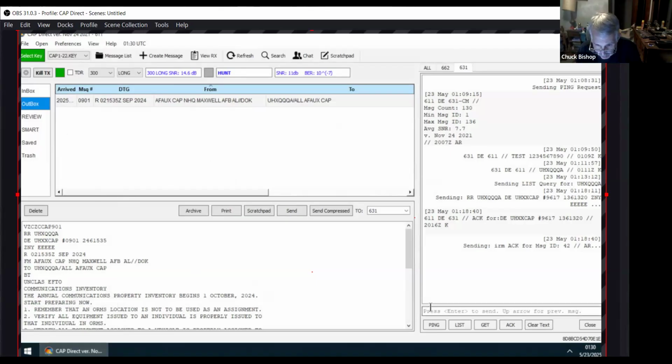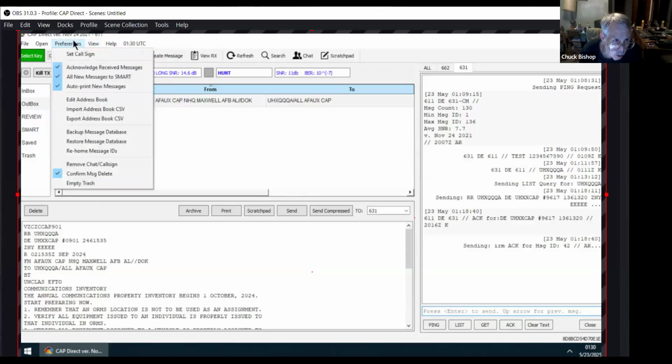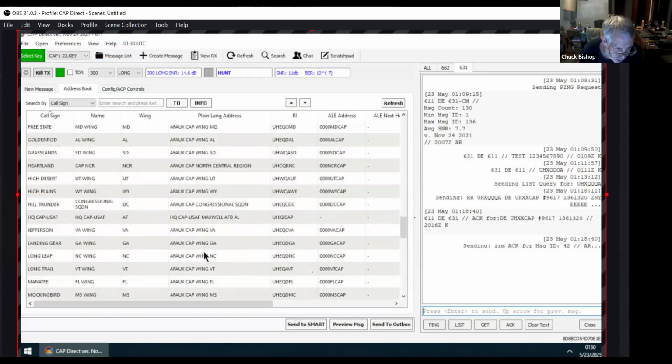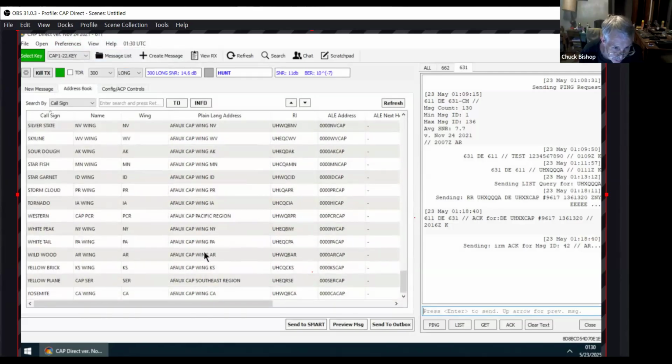You can go in here and I could type in, let's see, I'm trying to remember mine, UHWBAR, I think, address book. So I have to go down and look at mine because I don't have it memorized.